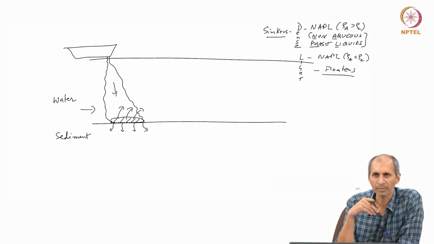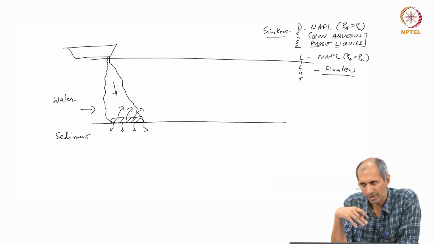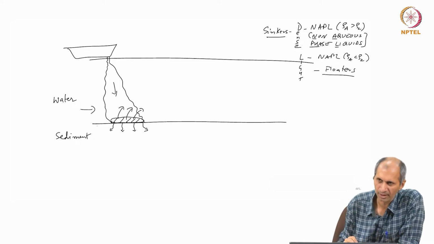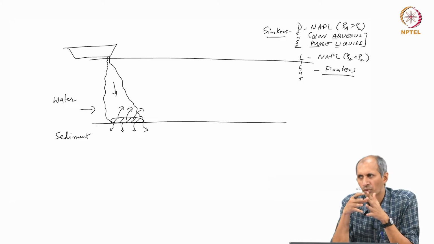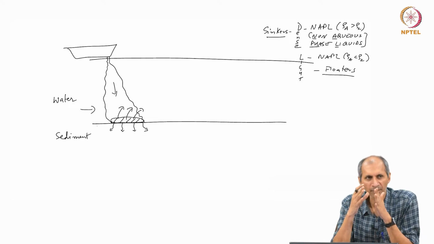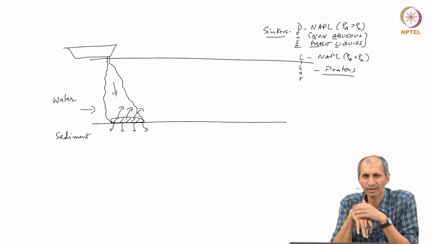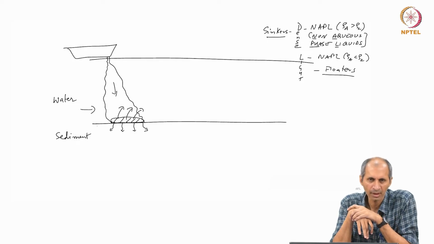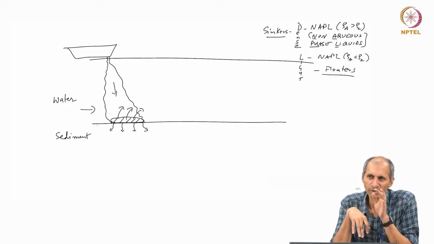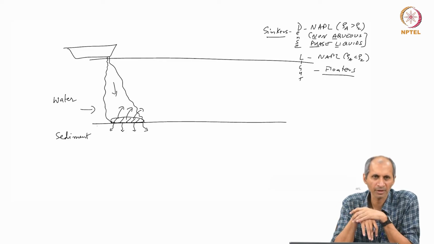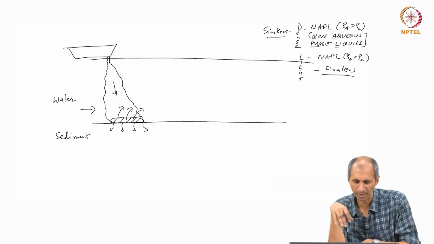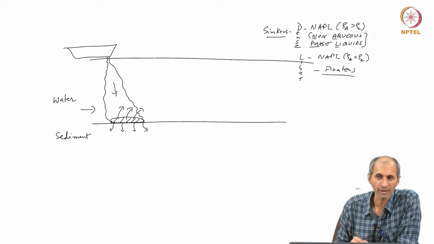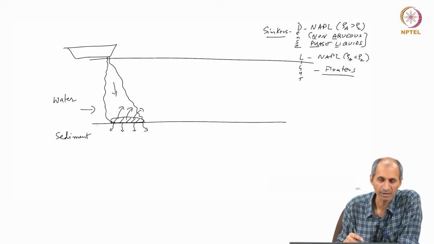Two mechanisms. One of the problems is that it will sink, but there is sediment here, which means that if it wants to displace the water, it has to go through these pores, and there is a lot of surface tension when it comes to a small pore. The water will not allow the material to just sink in nicely. It takes a lot of resistance and effort, and therefore many of these chemicals find it difficult to get in, depending on the surface tension between these three systems: the water, the solid and the other chemical. It may not percolate into the sediment, it may just sit on top of the sediment.